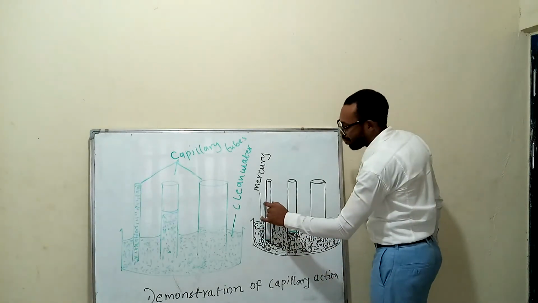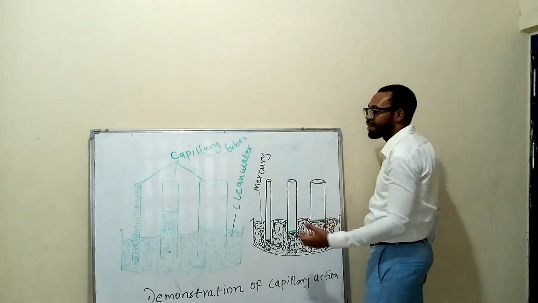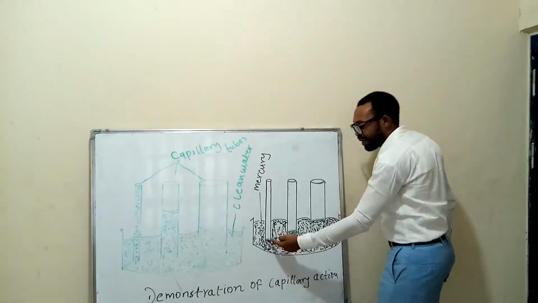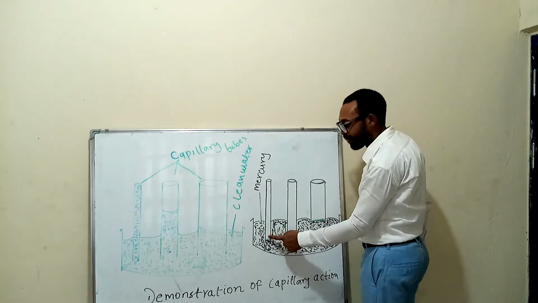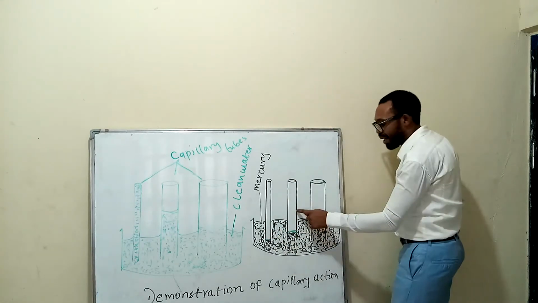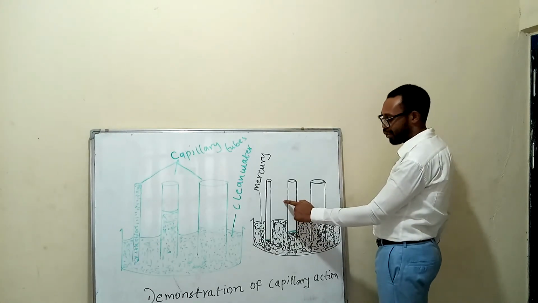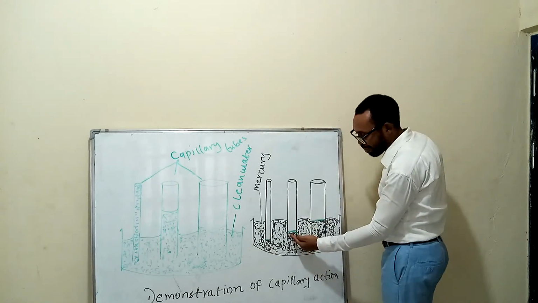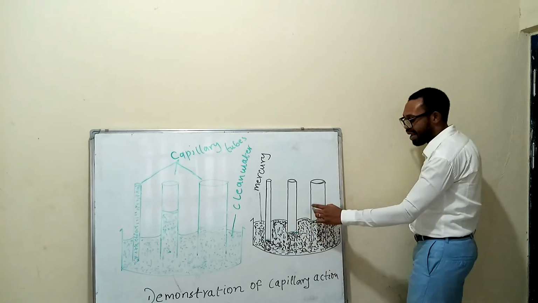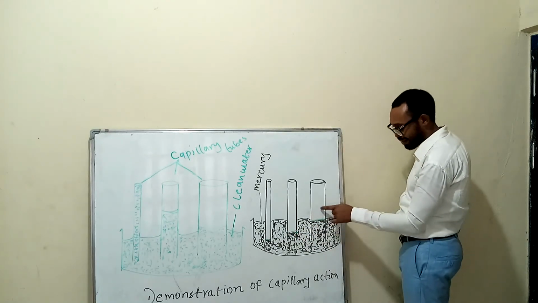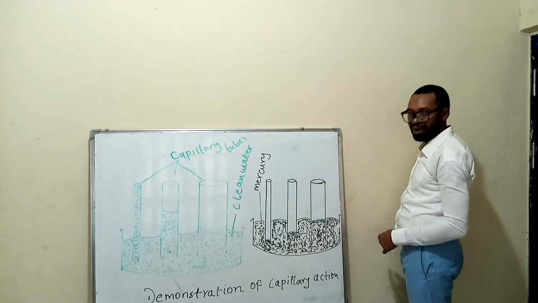Now, the tube that is smallest in diameter, which when we used it for water absorbed so much of the water, is now deficient of mercury within it. You see it? Also, when we increase the diameter of the second tube a little, what happened? The mercury level came up a bit to this point. And then when the diameter of the tube is further increased, as in the case of the third tube now, the level also increased further.